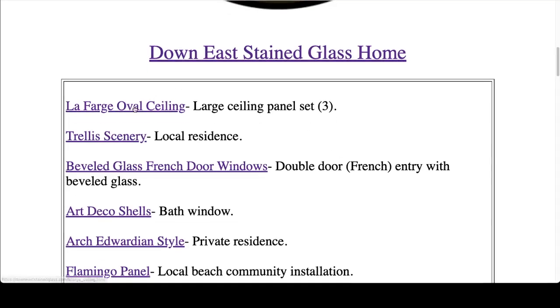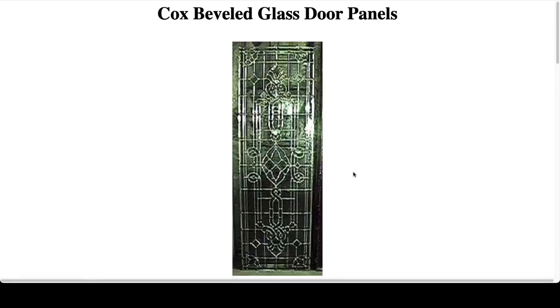All right, I'm going to show. Here's a good one. I'm going to try to zoom in. This is a bad picture. Let's see. Here we go. I mean, it was 1998. What can I say? Beveled glass. When you're using beveled glass, there's a few things. You don't want to use a high heart lead, number one. You want to use as low a profile lead as possible.